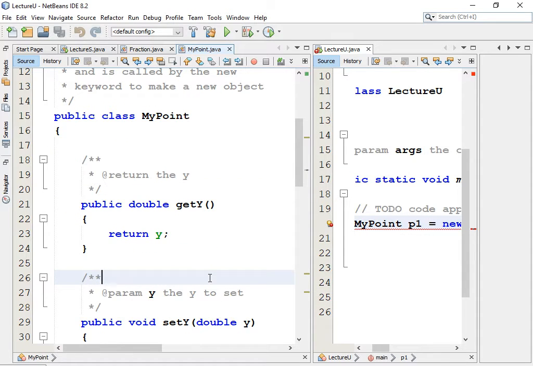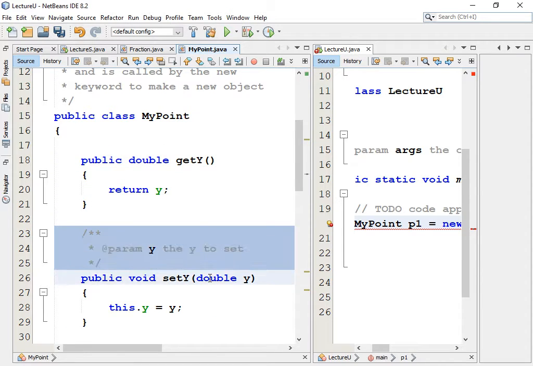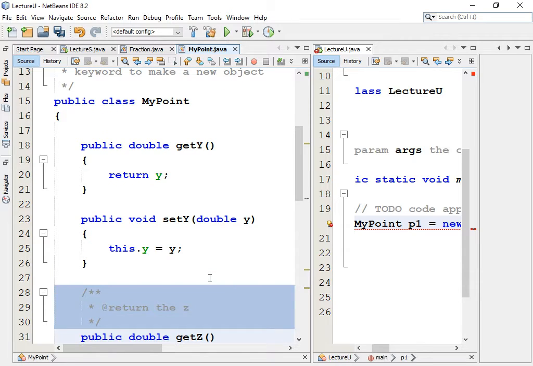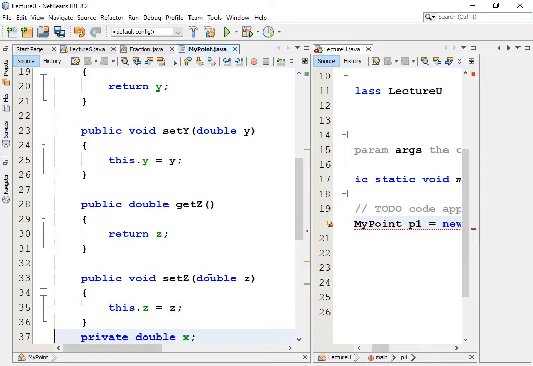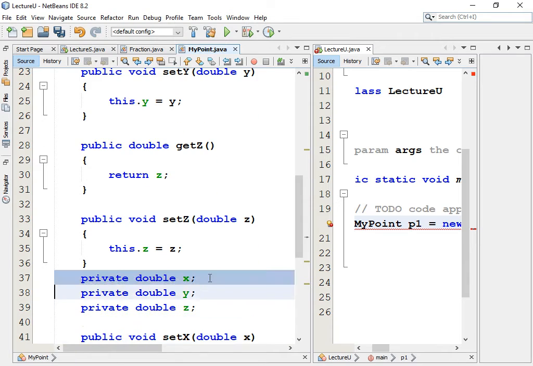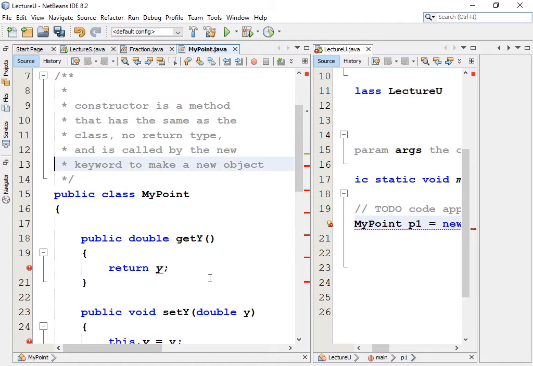And it adds a whole bunch of comments and it moves my variables down to the bottom where I don't like them. So I'm going to cut my variables and paste them back at the top. And I'm also going to remove these excess comments. It's the price you pay for using NetBeans to generate the getters and the setters.